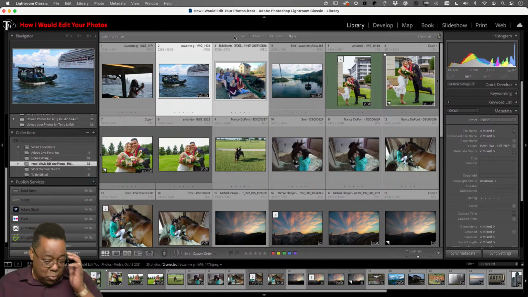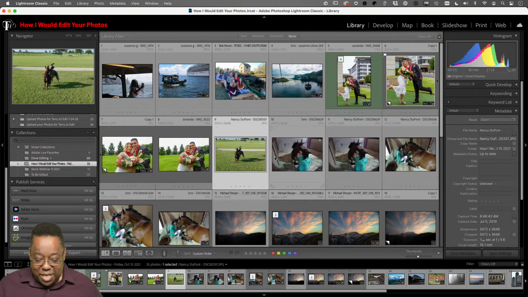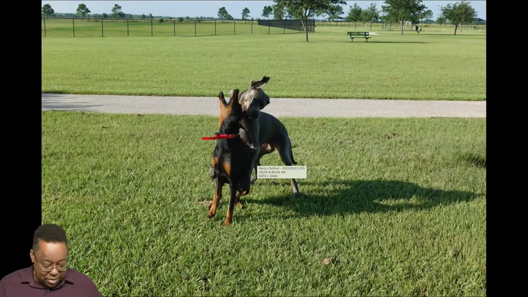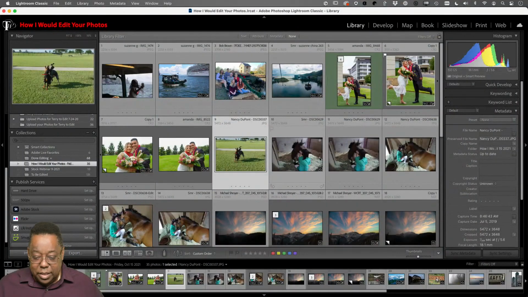Okay, here's one that is not going to make a lot of sense because these aren't my photos. But let's say, just pretending, that this was my photo of the dog, or I think that's a dog, right? Yep, that's a dog. All right, so let's say that this is a picture of a dog here that's mine. It's not, but let's say it was. Notice the copyright status is unknown.